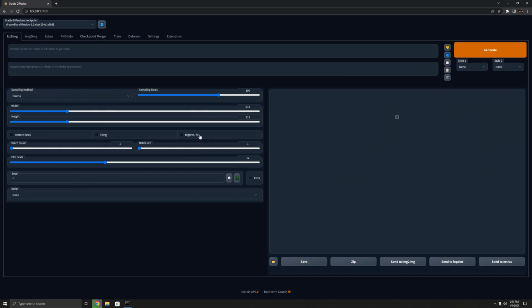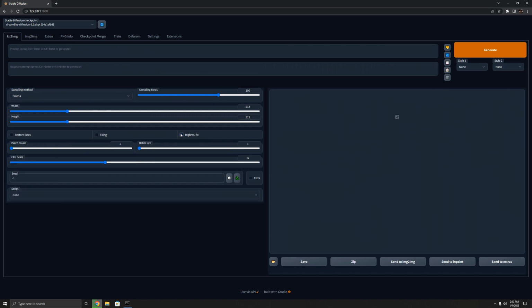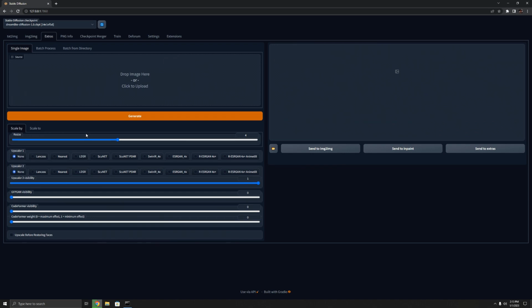I didn't use high-res fix on any of these images, but you can, and I think a denoising level between 0.2 and 0.7 is pretty good. But we'll look into that later and maybe use some of the denoising stuff, and maybe even some restore faces features. Now restore faces, I really only use in the upscaler section, and that is to do the upscale before restoring faces, because sometimes it'll take an image and the eyeballs in particular will be off a bit. They won't look exactly the same. So sometimes I will check that on and use it with the upscaler there.